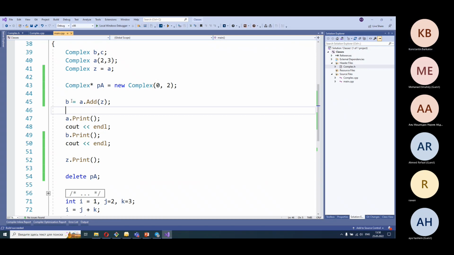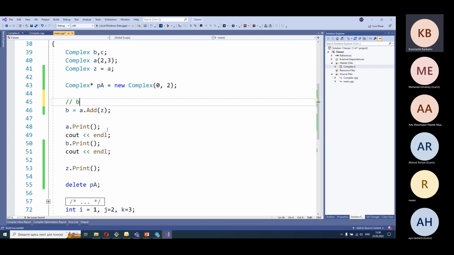Well, the function add actually works as addition, and this line corresponds to the operation b equals to a plus z.